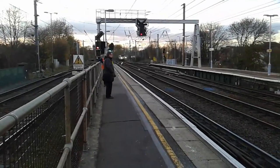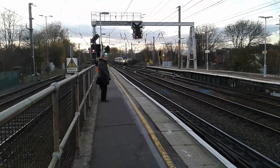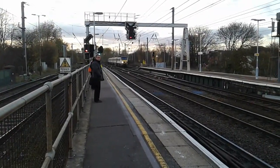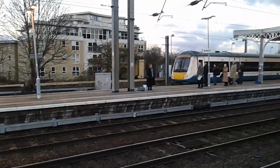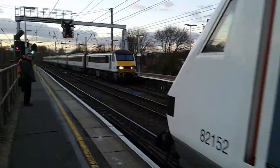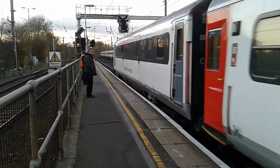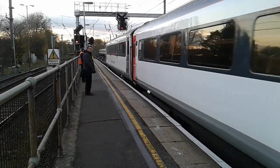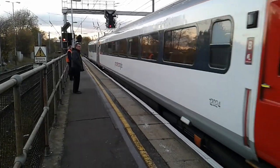Okay, we have a few trains standing up here. Oh, well, a 66 finally went on the move. But here we have the 1543 Greater Anglia service to London Liverpool Street. I'm not too sure about the time of this one, but this is 82115 to the front of this. There's 90012, Royal Anglian Regiment, at the front of that. So I imagine they'll be departing simultaneously, so I should be able to get away with it and get the numbers for when they depart.